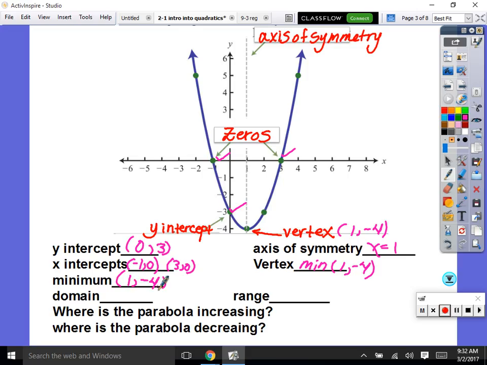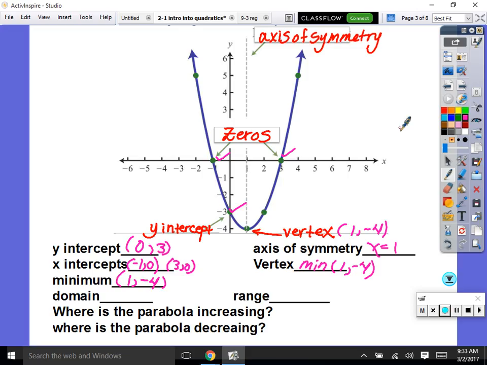Our domain, we have to be able to state domain. This used to confuse people, but people always understand domain in my class for the most part. So domain means, where is your function growing from left to right? Where is your function growing potentially from left to right? Well, isn't a parabola growing like this and this forever? Isn't it growing out this way forever? Yeah, to the left, and to the right it's growing this way.